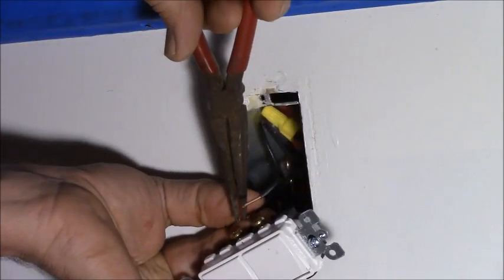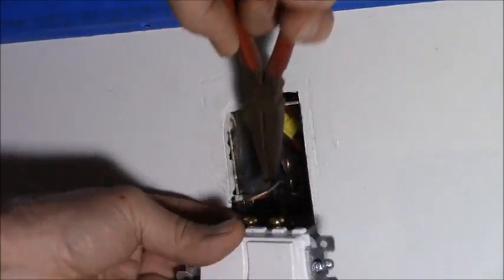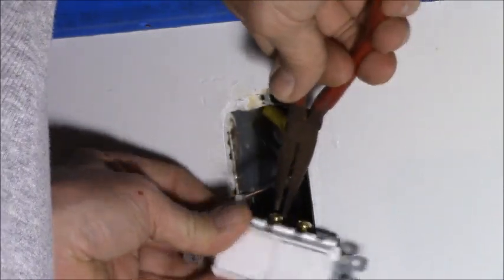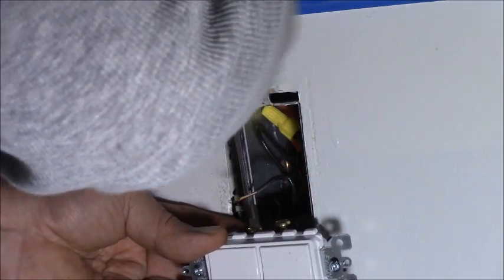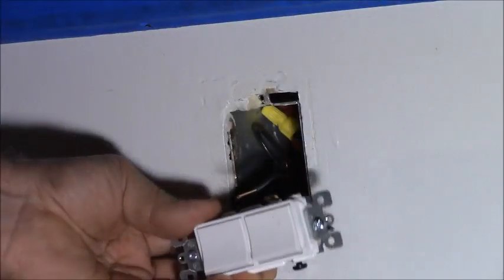Accordion your wires, make a bunch of little Z-bends in them, and that'll help them bend back in the box when you push on the device to get it back in. Yeah, this wire is a little short. It's really short, so I'm trying not to dig up the walls because I've still got to paint them, and I don't want scratch marks in them. All right. My special Klein screwdriver has the special bit made for these receptacle screws. I'll get a really good bite.